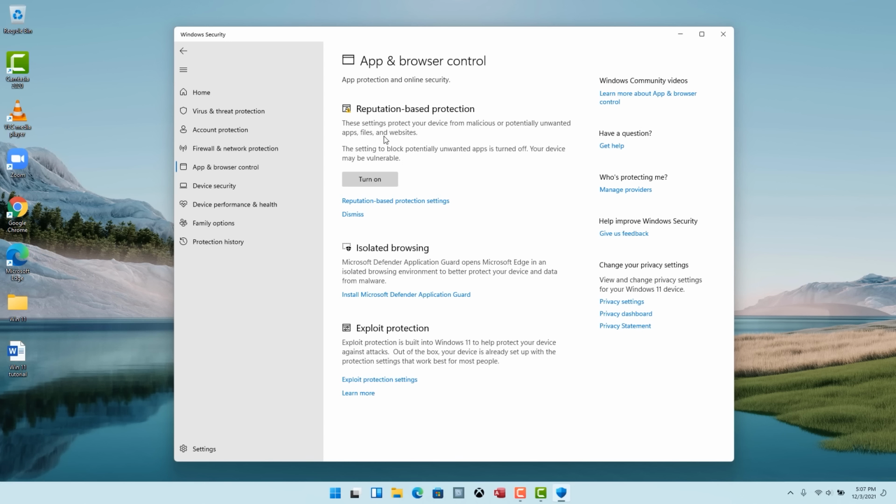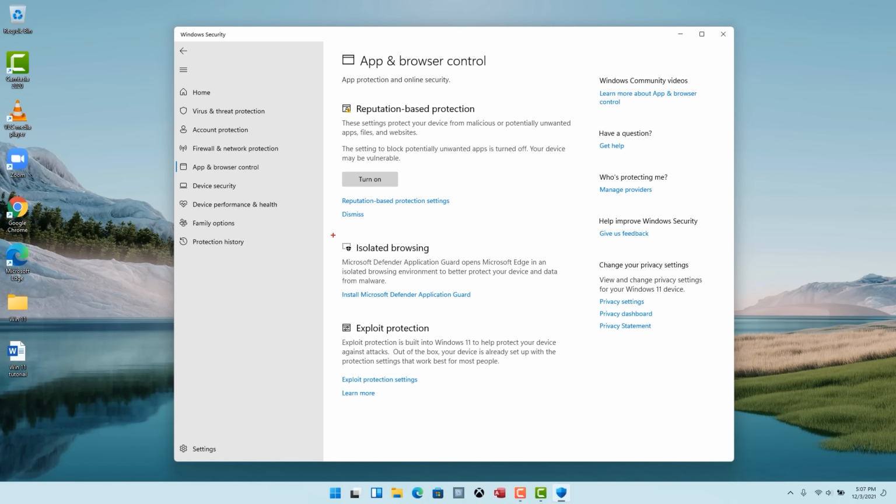And basically what's happening is these will protect my device from malicious websites. So there is a list of malicious websites out there. The list keeps growing every day. Microsoft is aware of them, and they will basically deter you from getting to those websites, or it will evaluate a current site for you and let you know that this is a malicious website as well.